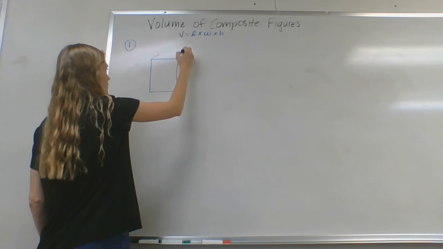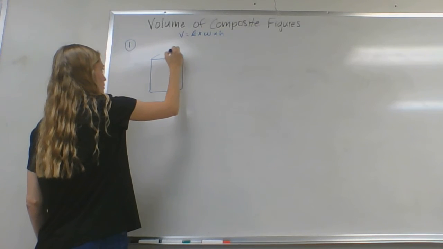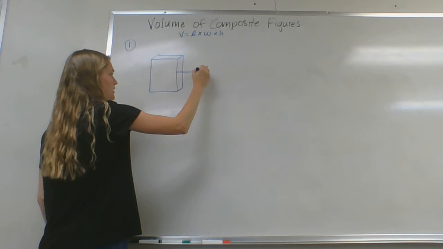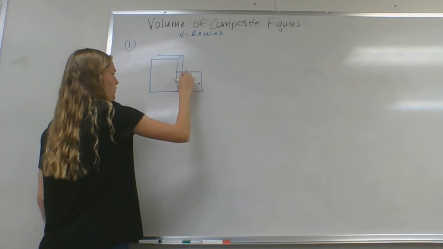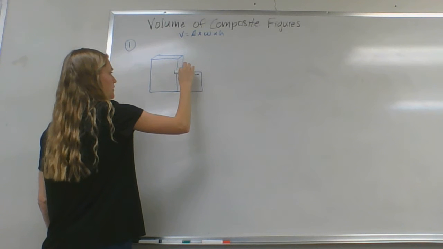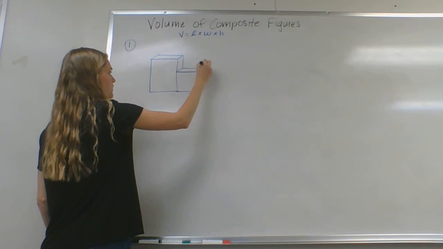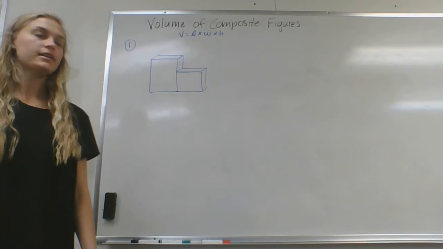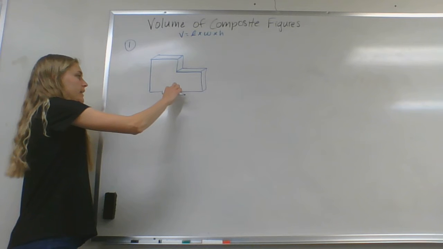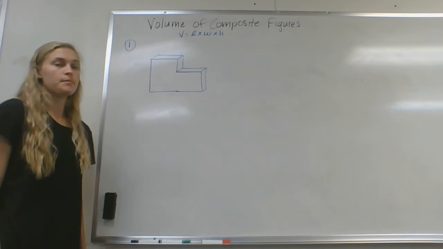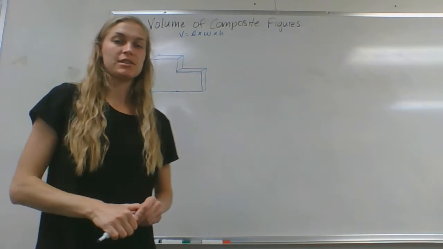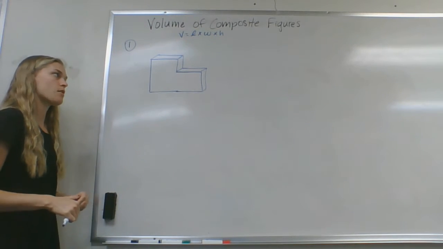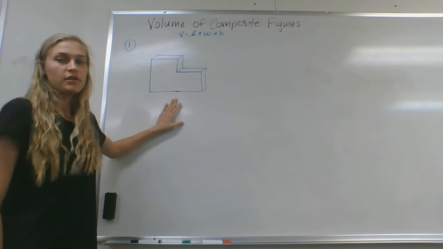We're going to first draw our prism, a normal rectangular prism. But then off to the side of that, it has another piece over here. So you do your best to draw something like that. It doesn't have to look exactly like that, but make it look similar. Maybe even just draw a rectangle with a square beside it, just to get the idea of what we're doing here.